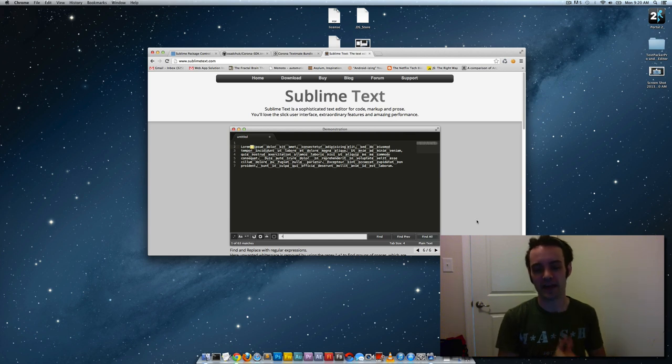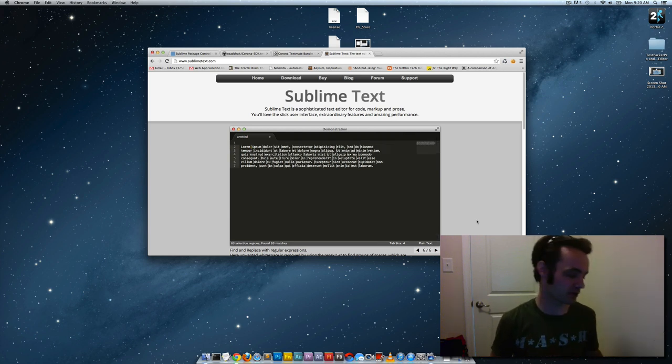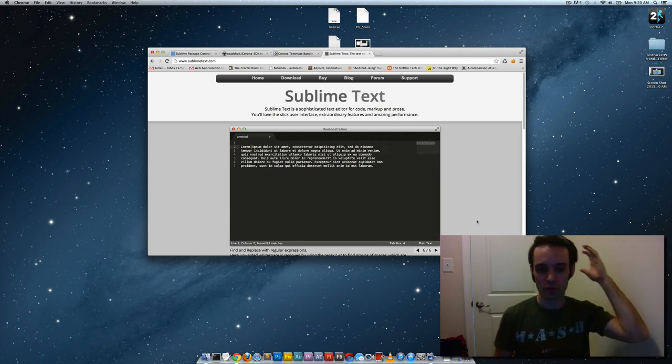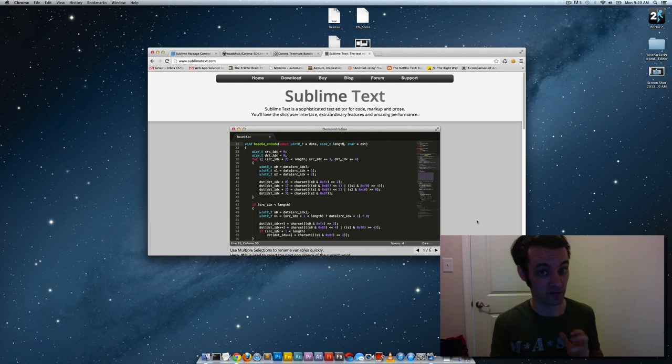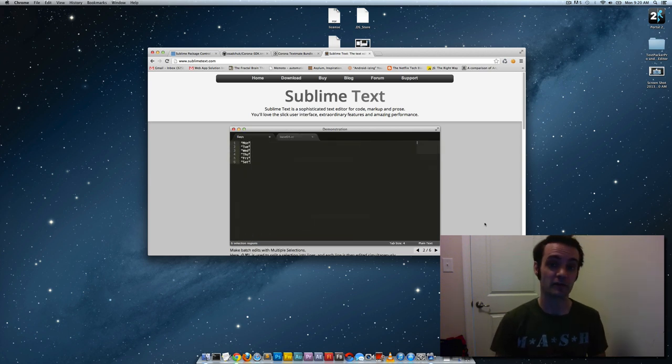It also happens to have a massive plugin community that's growing. Like TextMate, a lot of the plugins that work for TextMate can work for Sublime. Not always exact, but for the most part they can. So that's why Sublime's gotten a significant amount of momentum behind it, because the plugin development enhances its lack of features, right? But yet still retains that speed, assuming you don't install too many plugins, right?